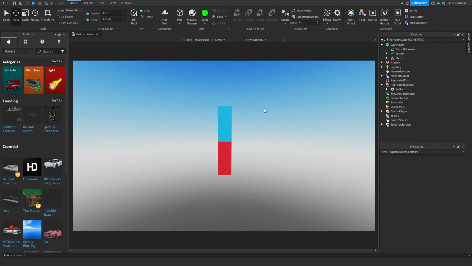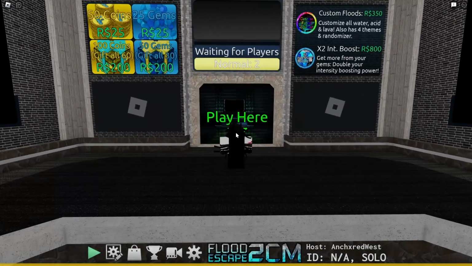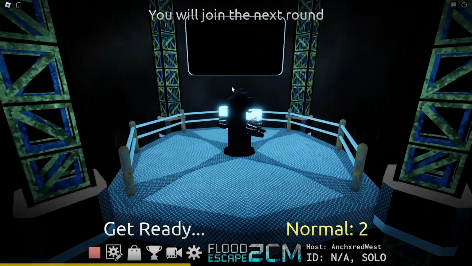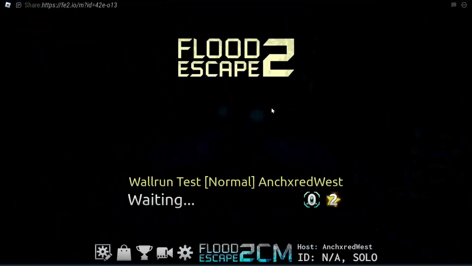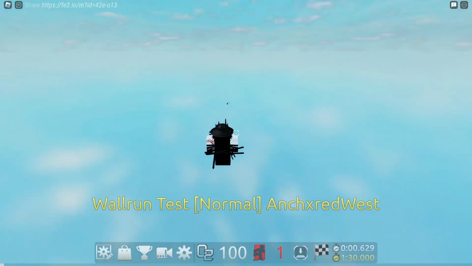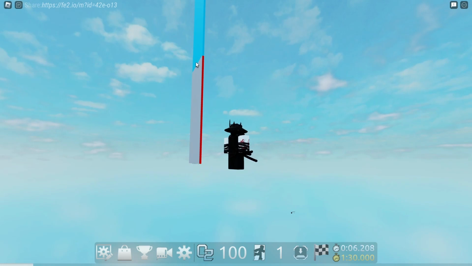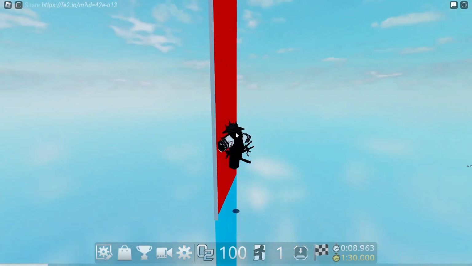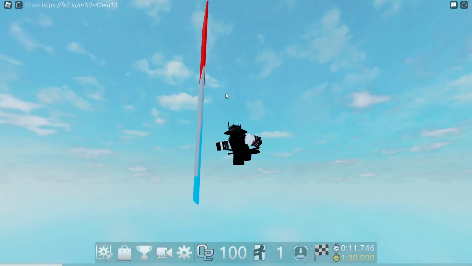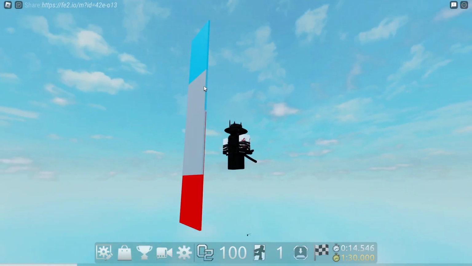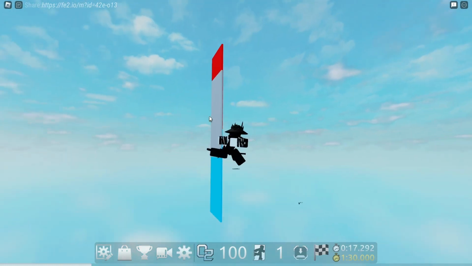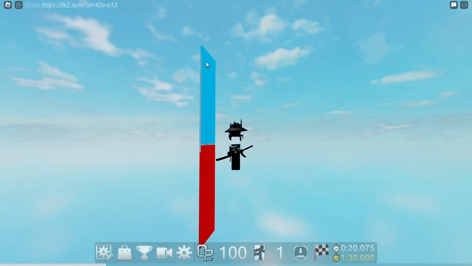So now that we have all the X frames and stuff set up, I'm just going to show you how it looks in game. So here we are inside of the game. I'm just going to show you kind of how this system works. As you can see, we can spawn in and right now it is static and one of the wall jumps is covering the fake wall. But once we jump on it, see it starts its sequence and it looks like it's teleporting, but it's not. So kind of what it's doing is it's making one wall go over the other and overlap it.